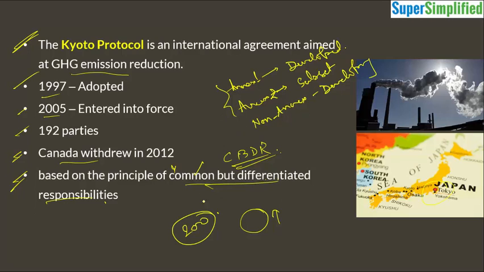So this is how they have given a common responsibility to all these countries, but it is differentiated because annexure 1 and annexure 2 countries have a target, but developing countries like India and China do not have a target, and that is why Canada had opted out in 2011, saying USA has not ratified it and China is not under the purview because it is a non-annexure country. So why should we take all the burden, right? So in that way this treaty is not very successful.